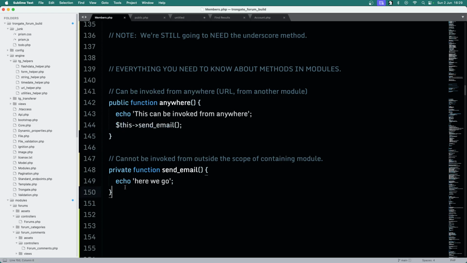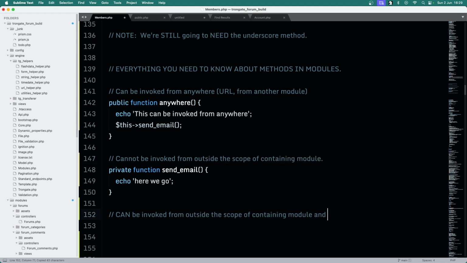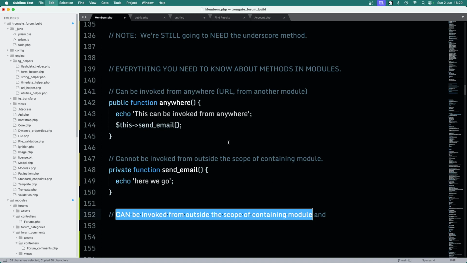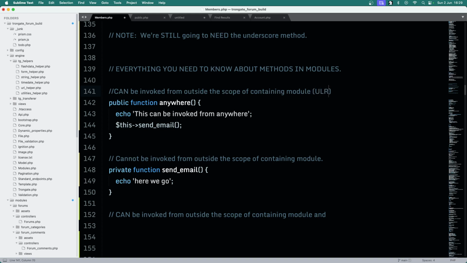All right. The next type of method that you're probably going to use quite a lot is one that can be invoked from outside of the scope of the containing module. Actually, that's what I've just done right here. So that means URL, other modules, etc., right?